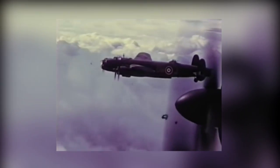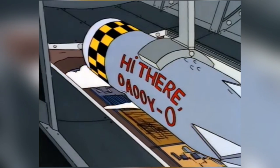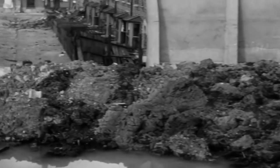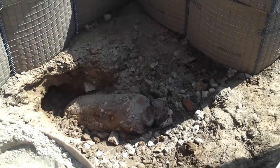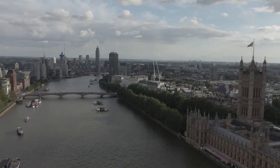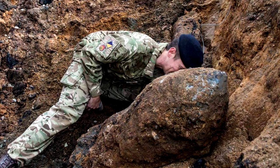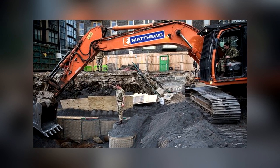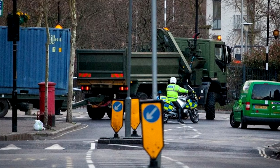Of all the relics of the Second World War you could find close to your home, an unexploded bomb would be the worst. Even if they've laid dormant and undisturbed for decades, the bombs are still considered to be live and could still go off if handled incorrectly. That's why the army always has to be called in to safely dispose of them, as was the case when one turned up in London in March 2015. The 1,000-pound German bomb was discovered below a pensioner's activity center during renovation work, and the army took the threat so seriously that they ordered the evacuation of every street in the surrounding area, forcing people to take shelter at a nearby gym.